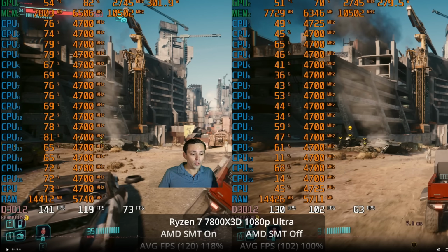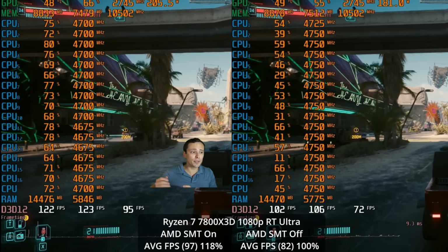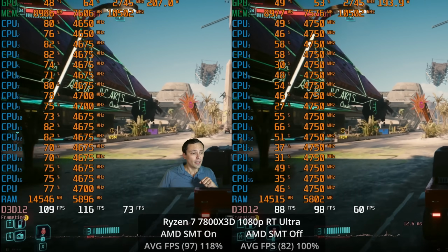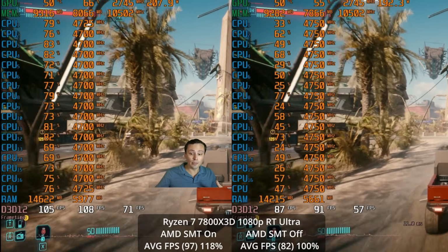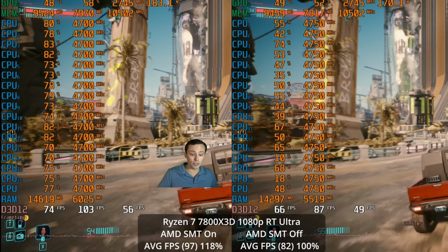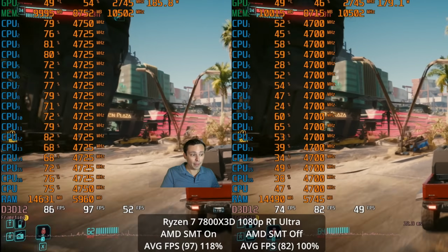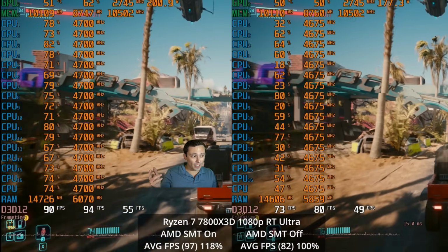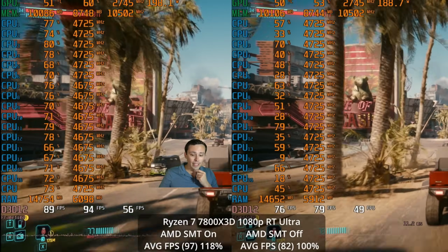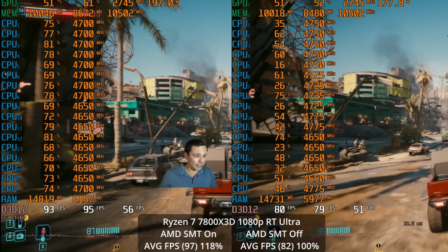So again, what we're seeing here is that there is a benefit for an 8-core processor to enable those extra threads. Here I'm looking at RT Ultra again, and we definitely see a performance drop compared to our normal Ultra preset. However, SMT is still showing a benefit, and it's still an 18% benefit. So definitely seems like it makes sense to have that on. And by the way, it did default to on when we were at the auto setting.